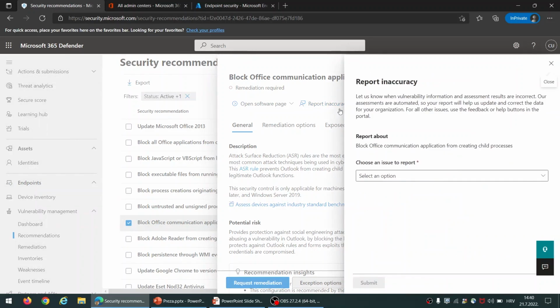So use case for that kind of security recommendation inaccuracy reporting would be that software for which you are receiving security recommendations doesn't even exist in your organization. On the other hand, if you are searching for specific recommendations for specific applications, for example, if you go here on Vulnerability Management again, let's close this.